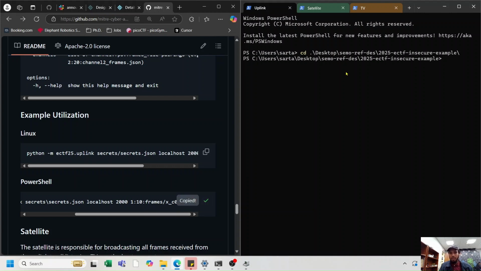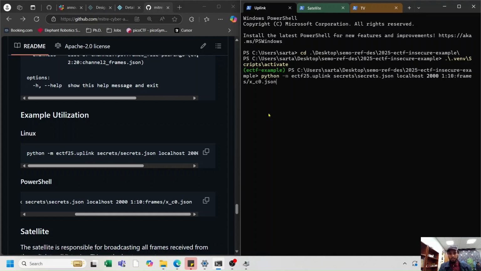Let's copy this, and here on our terminal, we cd into our insecure example reference design directory, and we need to write .venv tab, then Scripts, then activate. This command helps us activate the environment.